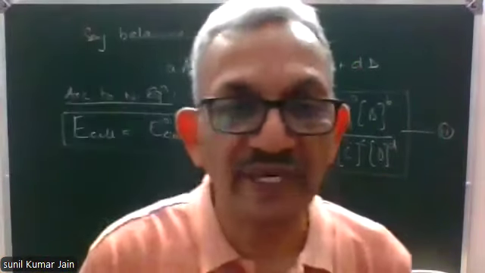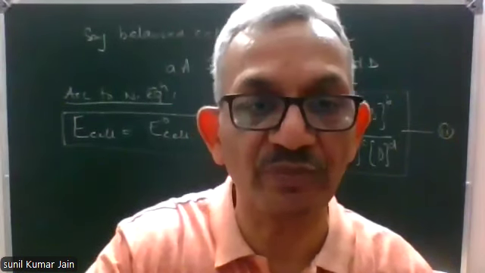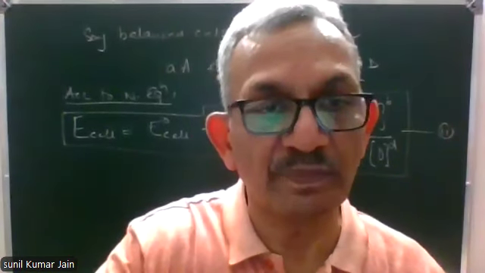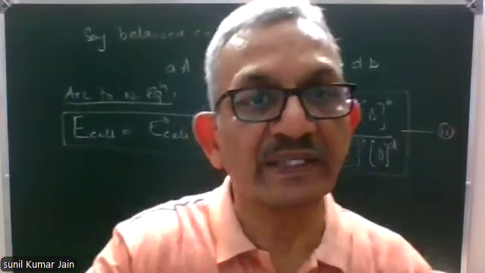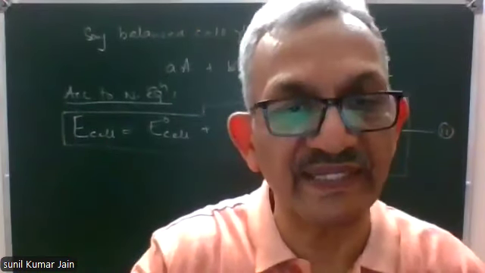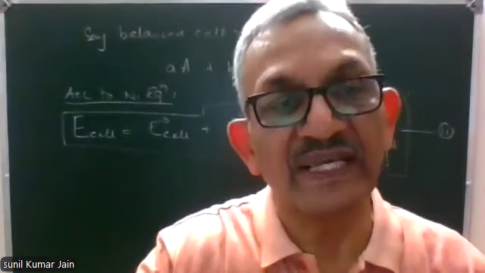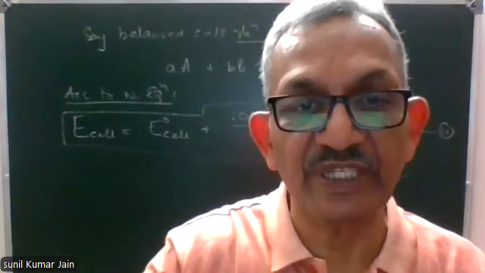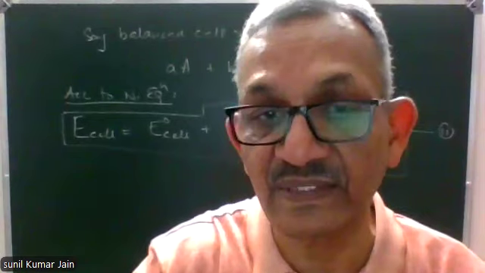I'll give you 4 examples in the form of numericals. That is, we are going to solve 4 numericals, from a simple one to maybe slightly more difficult ones, and tell you how we write the equation. Number 2, how do we balance the equation? Then how do we decide the value of n? I'm sharing all the 4 numericals together because I'd have to share them again and again otherwise.